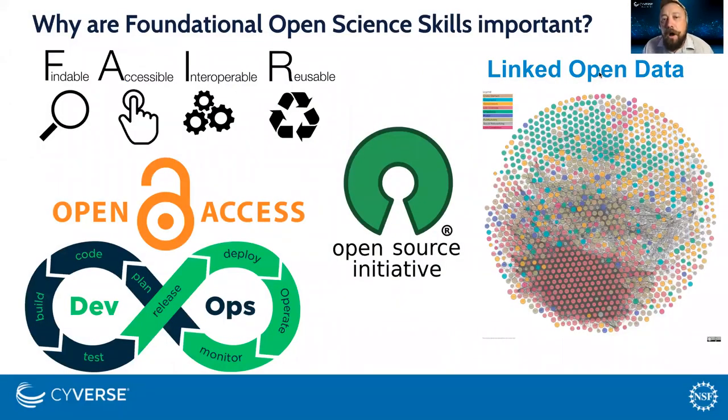When I think about the knowledge that today's researchers need, I think about an understanding of the FAIR data principles, a commitment to publishing in open access journals, and being able to use and contribute back to free and open source software — the real acronym for FOSS, which we use as a play on words for our camp. I think about working with linked data which have ontologies and schema that are machine readable and therefore searchable and findable by researchers.